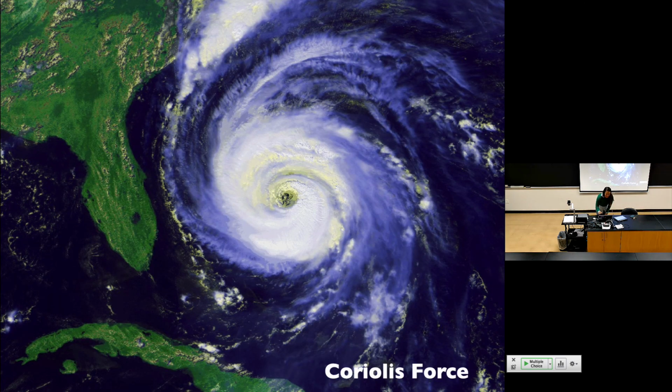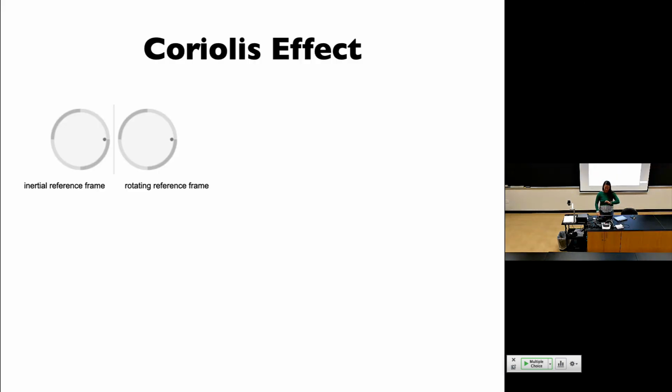Other important thing is the Coriolis Force. So, you know when people tell you, oh, toilets flush differently in Australia? Well, they do, but that's because they're designed differently. That's not because of the Coriolis Force. Coriolis Force is a large-scale force based on the fact that the Earth rotates, and then we have a rotating coordinate system, which there's a lot of math there, but let me just show you a little picture.